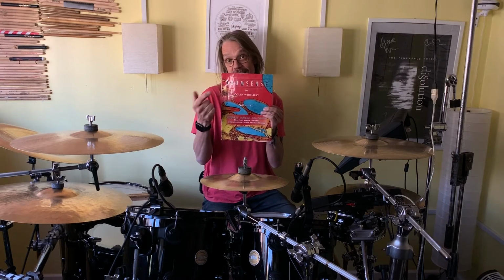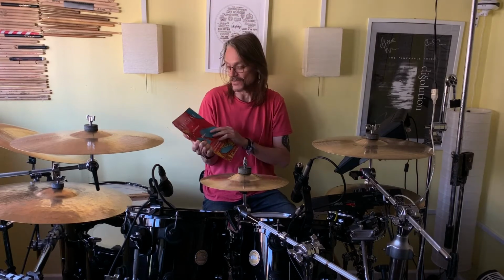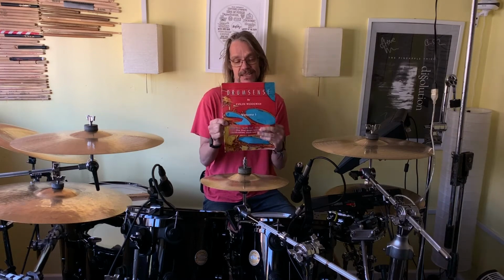I'll give you a very quick lesson, based on Colin Woolway's Snare Drum Independence in his Drumsense book. This is an awesome book. I highly recommend it. If you can get yourself a copy of this, Drumsense by Colin Woolway, I would strongly recommend you get this.